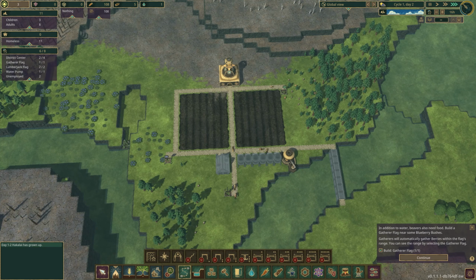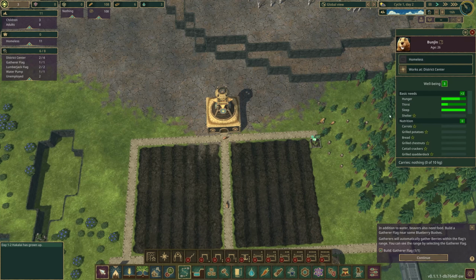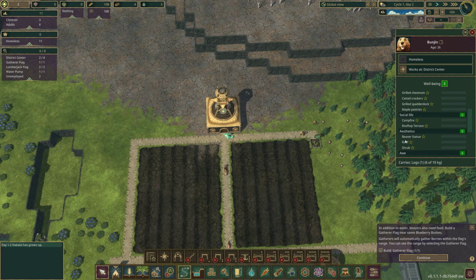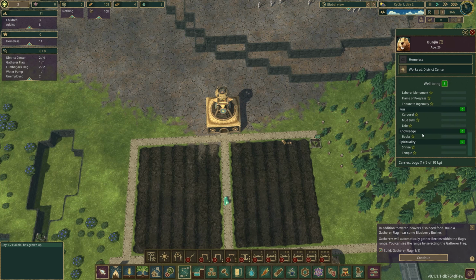Now with these beavers, I'm going to slow down time. The other thing you have to look at is they have stats. They have basic needs, hunger, thirst, sleep, shelter. They have nutritional needs. They have their social life, aesthetics, and fun, knowledge, spirituality. So all these things will account for their whole well-being.